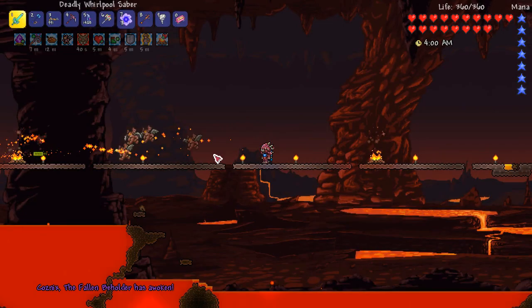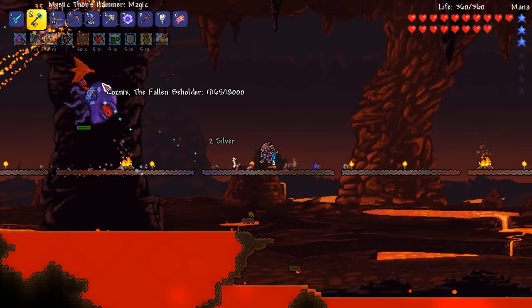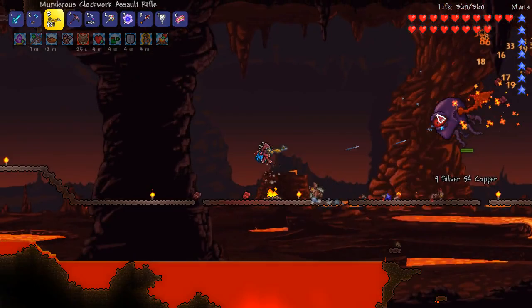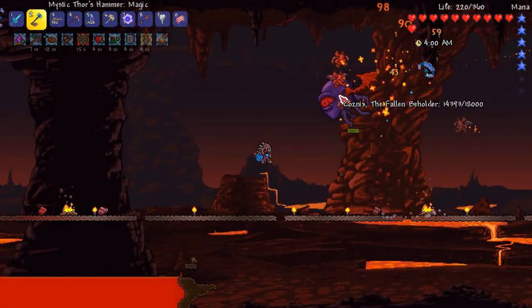Whoa, okay. Hello. Alright, so, yep, okay. It's a cool looking boss. Wow, I love the big red eye, that's awesome. Whoa, you're fast. So I made some crystal bullets for my clockwork assault rifle. I thought that might help a bit. Alright, this is good. Ouch. Okay, he does a lot of damage. That's kind of scary. Let's just try and keep our distance a bit here.